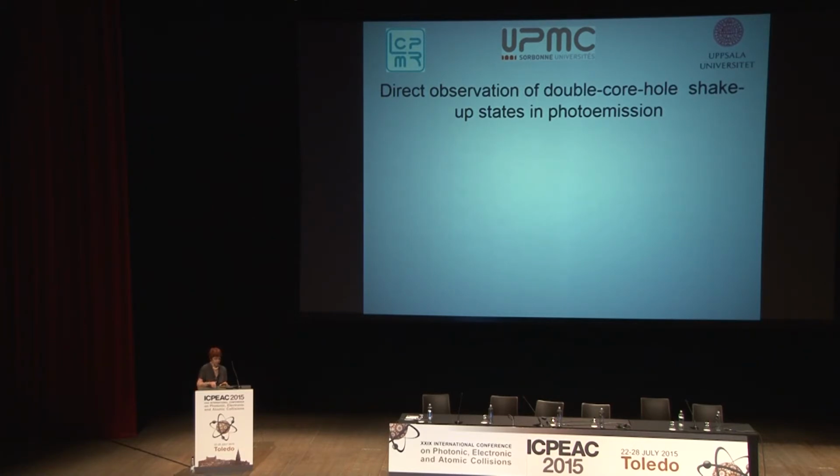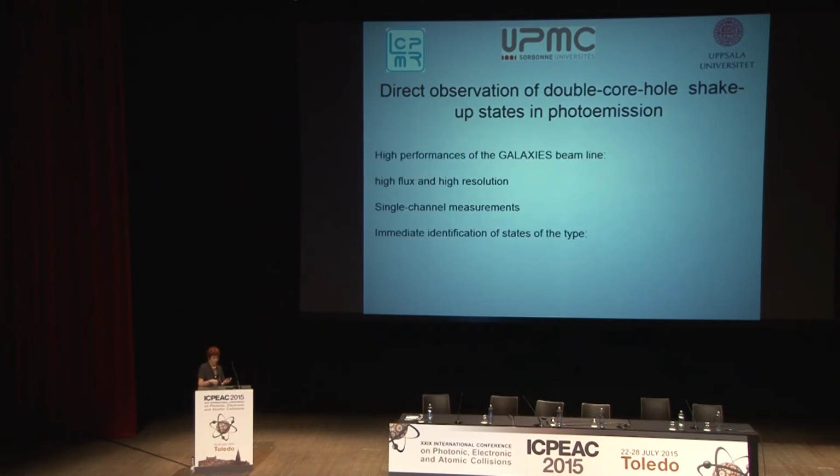But we thought that there was a third possibility to study this double core hole. We have a highly performing beamline, which is GALAXIES, and we thought, why don't we just try to observe the double core hole directly in traditional photoemission. Now, of course, in photoemission, we cannot observe double core hole states, meaning states with two vacancies and doubly charged states, because in that case there are two electrons emitted, and we need coincidence measurements, because the two electrons will share the energy. But we decided to try to measure double core hole shake-up states, which Francis called K-2V states, and to do it directly with photoemission, observing one electron at a time.